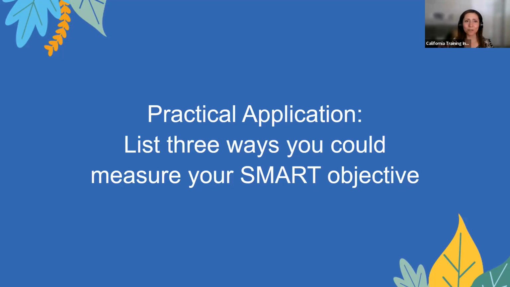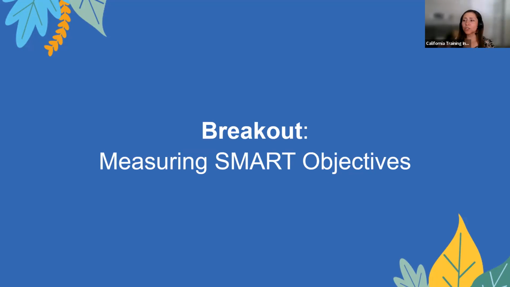So if you'd advance me to the next screen, please. We're going to do a quick breakout activity. This will be 5 minutes to talk with just a few other people about what measurements you came up with. Share what your objective is. What came to mind for you? And if you have the time to think through what the pros and cons might be for that, what a wonderful time to think that out with somebody. So we're putting some application behind what you're learning here. 5 quick minutes. You'll be with a few other people. I'm going to ask you to share, again, your objective and what 3 measurements came to mind. And again, if you want to be a good partner in a work group, you give suggestions and you take feedback.